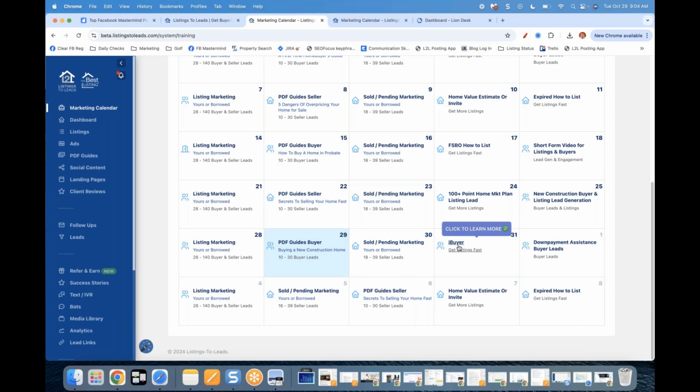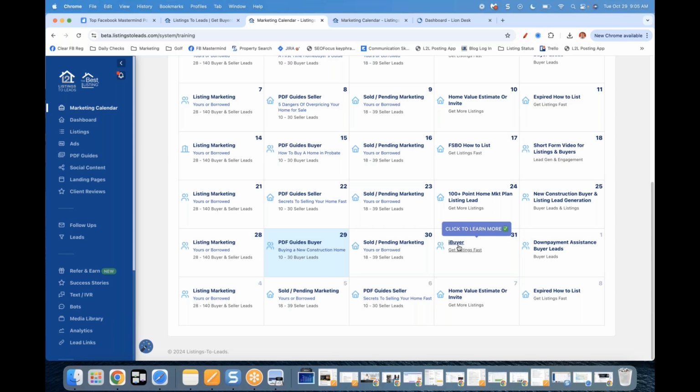And then for our seller leads this week, we've got the sold pending, and then we've got iBuyer. The idea here for our database is that we're going to email our buyer leads two times. We're going to email our seller leads a couple of times with information about listings in the area, which are always super important, right? We want to make sure that we're letting them know about new listings, about listings going into contract, because it's those conversations that have the most activity around them. So we want to make sure that we're constantly doing that on a weekly basis.